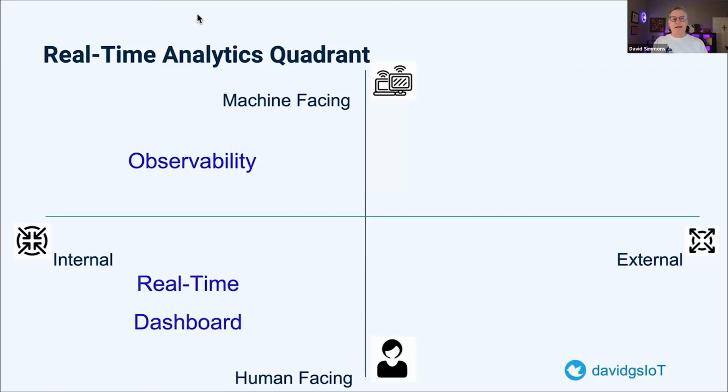Internal dashboards, I can have real-time dashboards so management can see exactly how many products are going out the door, how many orders are coming in, how many people are out on the floor of the warehouse picking products, how many drivers are out and where they are in their driving route.